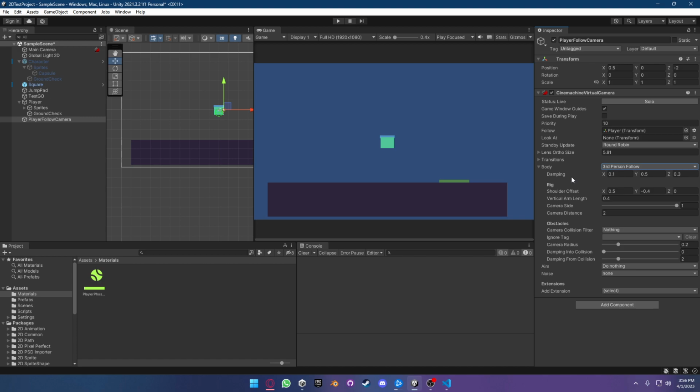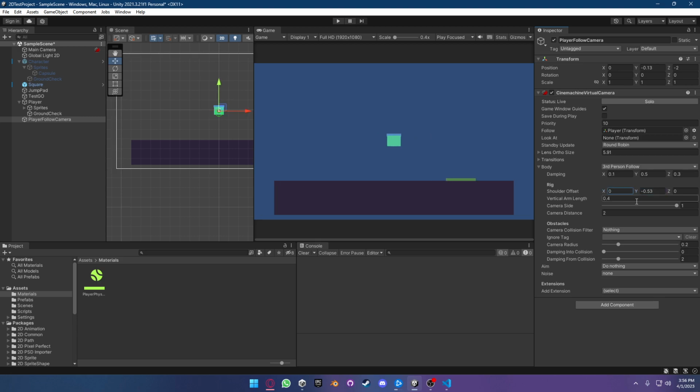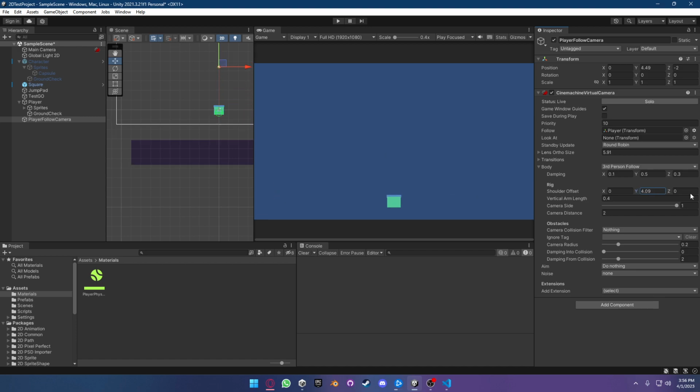And then we have two important sections we can adjust. The first one is damping and the second one is shoulder offset. Shoulder offset, I'm just gonna zero mine out, allows you to move it in any direction you want. And that will be the default position of the camera. You could do this if you wanted to, but that would be weird. So maybe just a bit down like that. I'll run it out to 1.5. Cool.